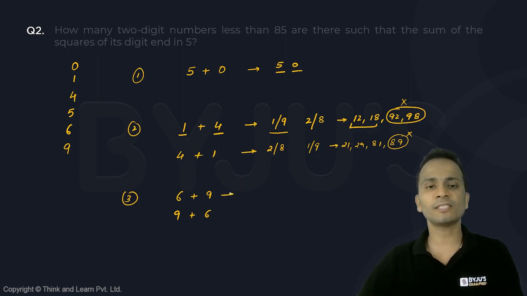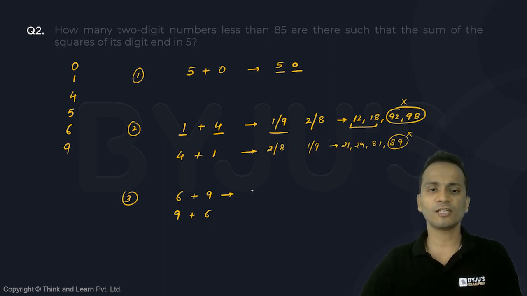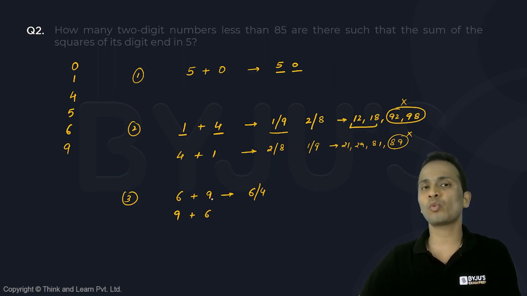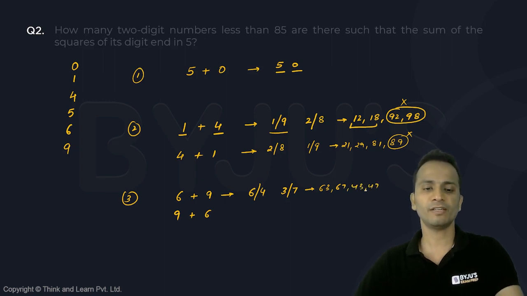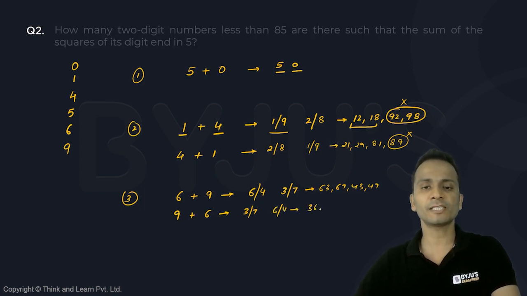Now moving on to the third case, I need a number whose square ends with 6. So the number is 6, all right? So 6 squared ends with 6 or 4 squared ends with 6, right? Similarly, the number whose square ends with 9 will be either 3 or 7. Okay, so here the possibilities can be 63, 67, 43, 47, right? So these are four possibilities. Similarly, for the next, the tens place can be either 3 or 7, units place can be either 6 or 4. So the possibilities will be 36, 34, 76, 74, right?